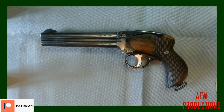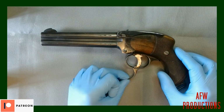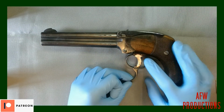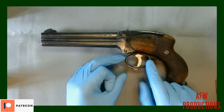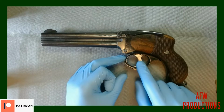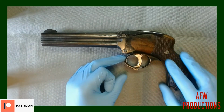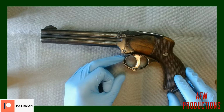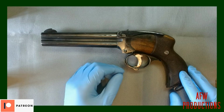So a lot of good discussion today about what we can do with maybe the set trigger location, the draw of the trigger, how far that's going back, the different style of triggers if we use, say, a flintlock type of double trigger, if there's room for that, or if we could use more of a pure double action two-stage trigger, or if we change something with the shape of the pistol grip itself. I definitely think those are all options to pursue and things to look into. The correct answer may not be one of those, but maybe a combination of a lot of that, right?